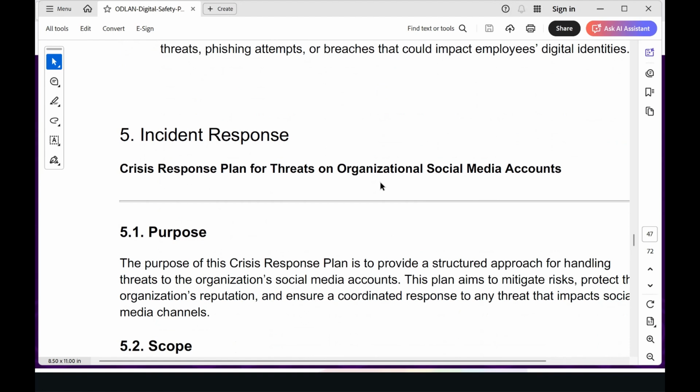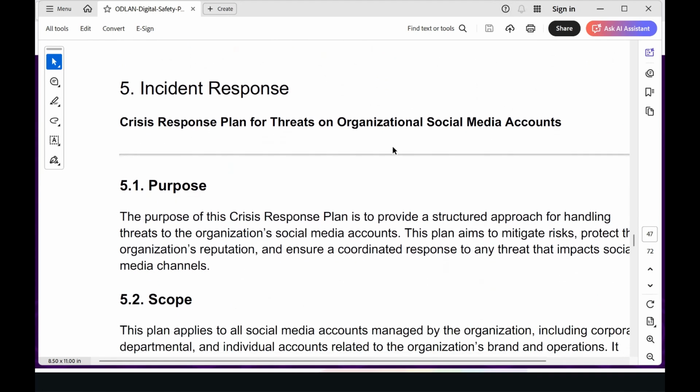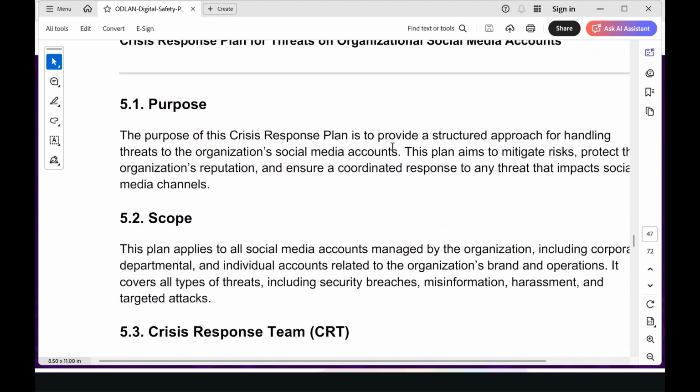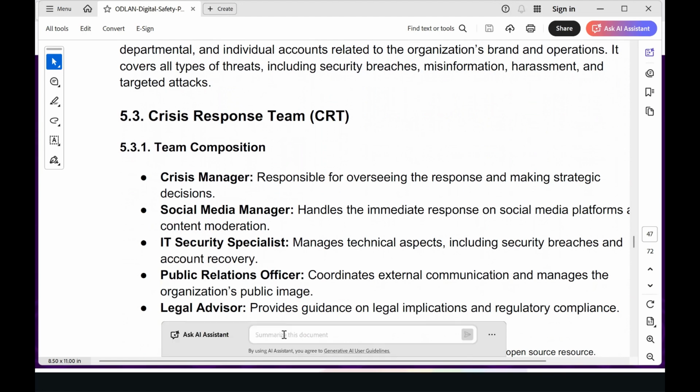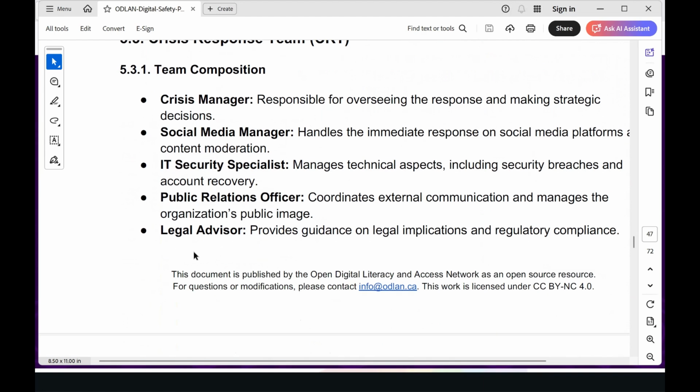The next section here goes over incident responses, with templates for how to deal with them. So we have a general description of what an incident response is, and who is responsible with team composition. We have a breakdown of who would be in charge in what circumstances. For a small organization, it is very unlikely that most of these folks will be part of your team. You will more likely have these folks on call or on a volunteer basis where they can be tagged in and provided with time-sensitive reactive measures.